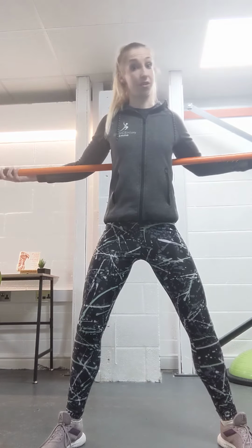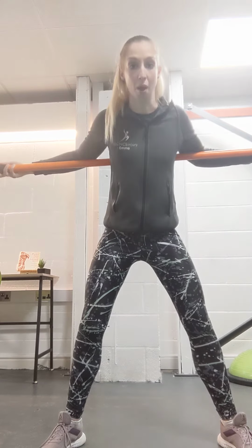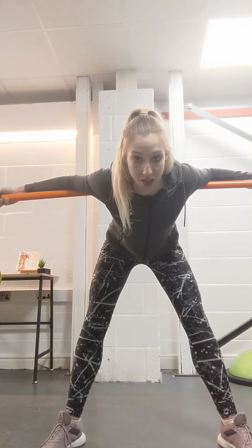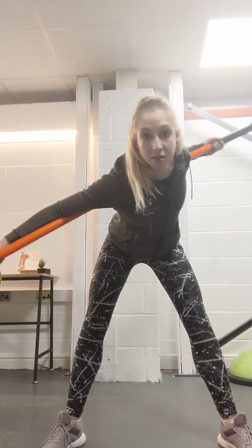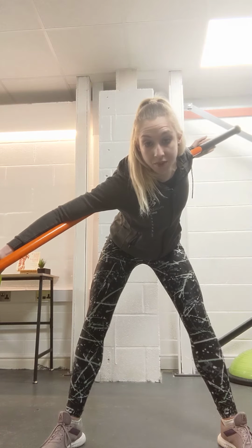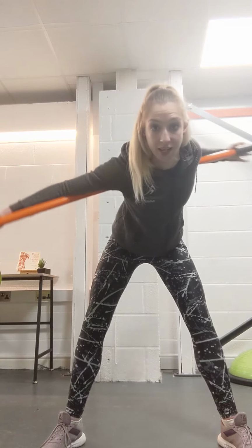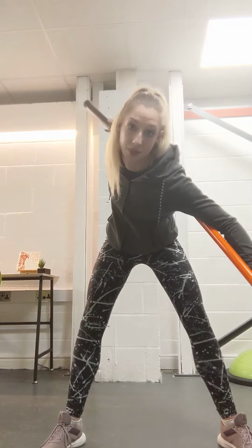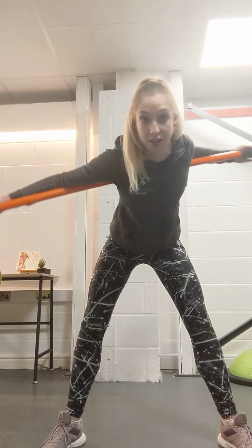And if this doesn't feel too bad for you and quite comfortable and you do want to progress, bend forward from the hips so you're still keeping a nice straight chest. Your chest is upright but not collapsed down and hunched over, and then we can start to rotate again, keeping your hips in the same position. We don't want to be cocking out to the side, keeping your hips where they are. Rotate back to the middle and the other side, back to the middle, to the other side.